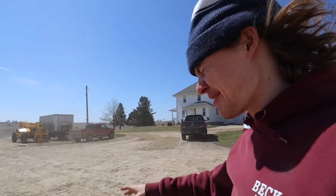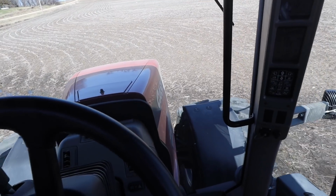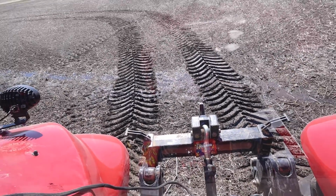Have that tractor. Fun on your trip. All right, we got mud in front of us and we're gonna drive through it. All right, we're dipping the front tire in. Babe, look at that. Running water, and it hardly even made a track. Wow, that's crazy. All right, good deal.